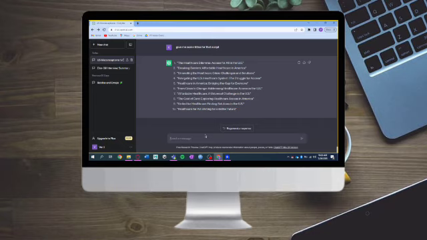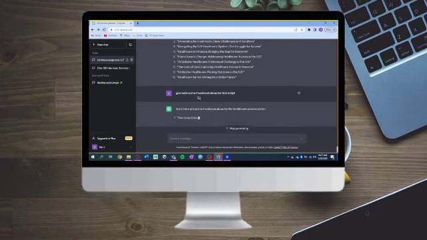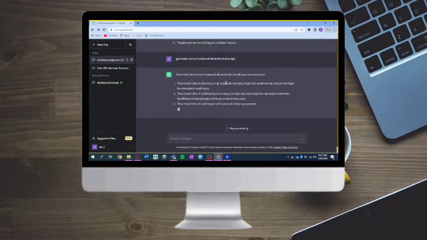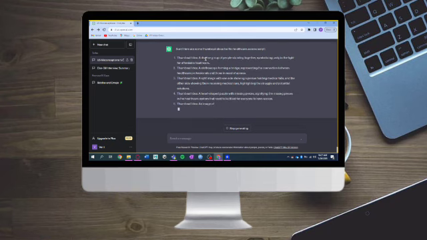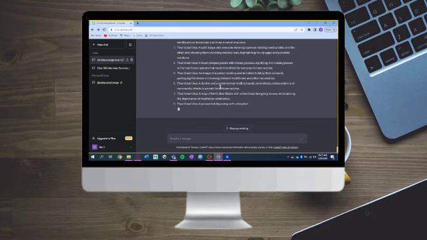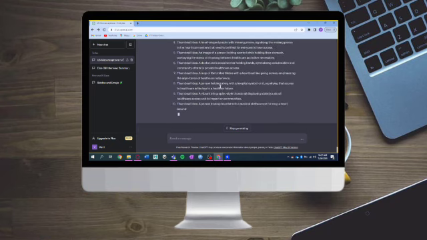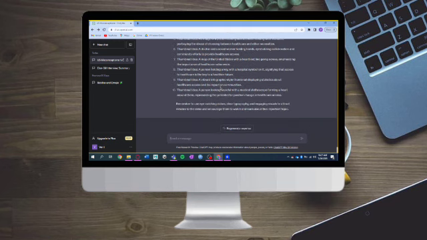Then after you have gotten some titles, what you need to do is to generate some thumbnail ideas for that script. Then after you have sent that prompt, it will give you this thumbnail idea right here, and you can now proceed to make it in your video using these prompts that ChatGPT has given you. So that's the whole process.